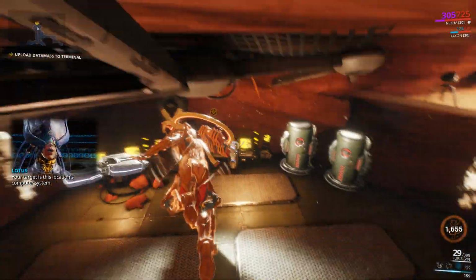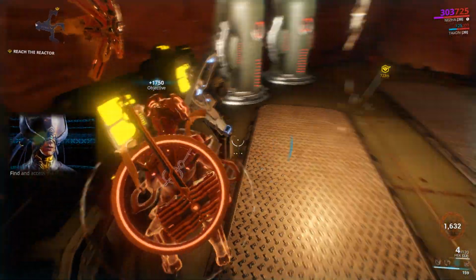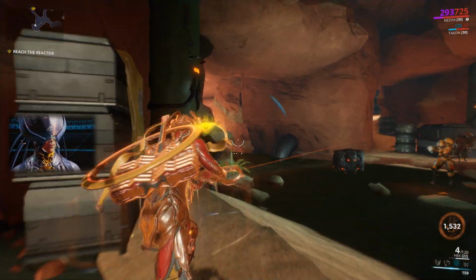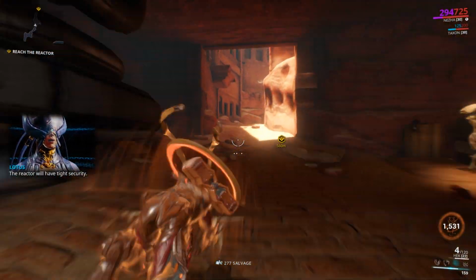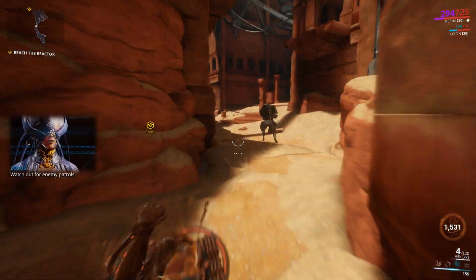Your target is this location's computer system. Find and access the terminals. We need to destroy the reactor. The reactor will have tight security. Watch out for enemy patrols.